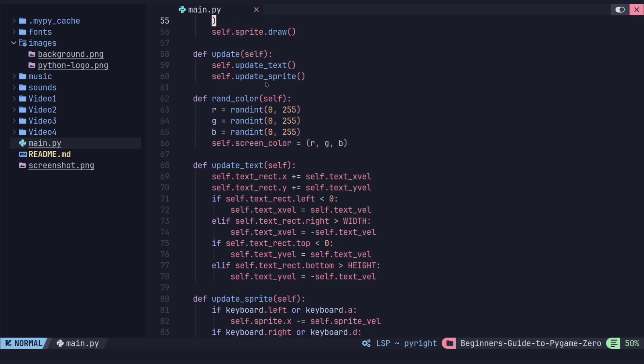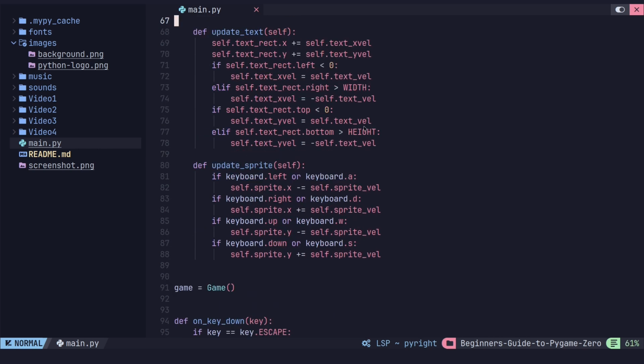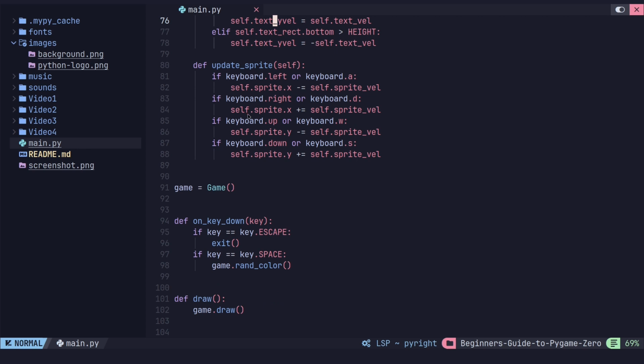And we've made a new method of the game class for update Sprite. And that method is right down here. And we're using the keyboard. Again, it doesn't give us an event. It just tells us the state. In this frame, is this key right now in the down position? That's all it's doing. It's not saying, did you press it from up to down? It's just saying, hey, is it down right now? That's what I want to know. And that's perfect for game movements where you want to use something like this.